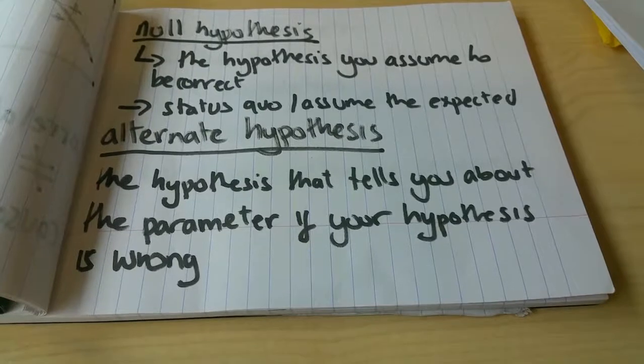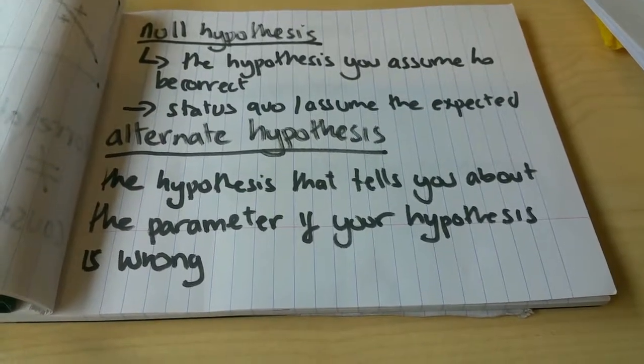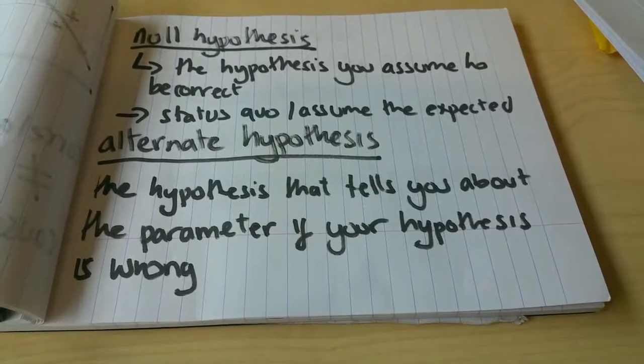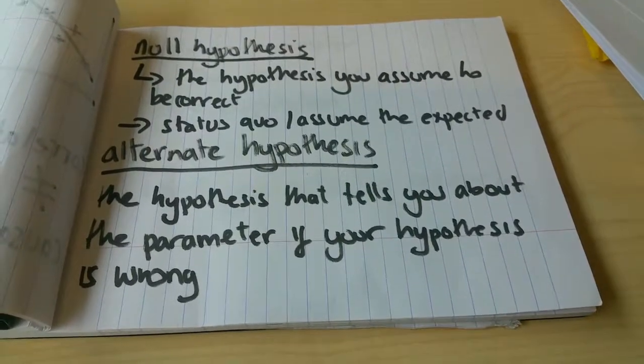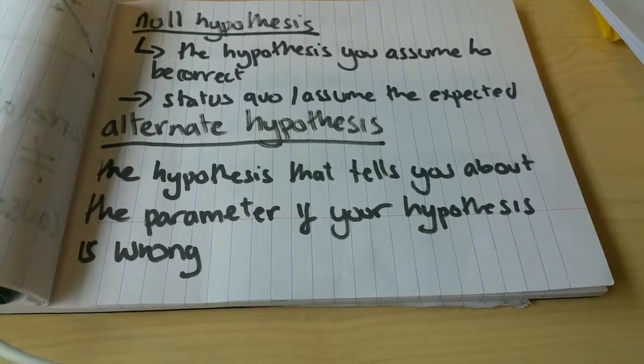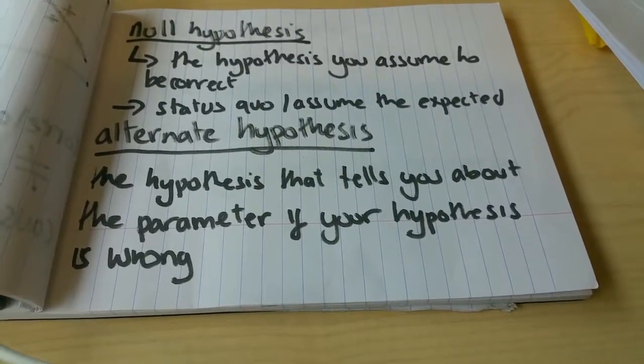Okay? Now, you don't really need to worry too much about the actual definition of hypothesis, because we're talking at this level about null and alternate hypotheses, and those guys are pretty well defined. The first one, the null hypothesis. Generally, your null hypothesis is what you'd think would happen if nothing unusual was going on.